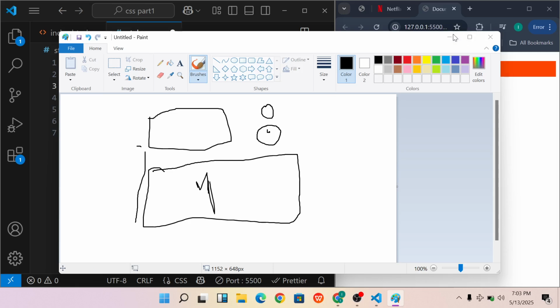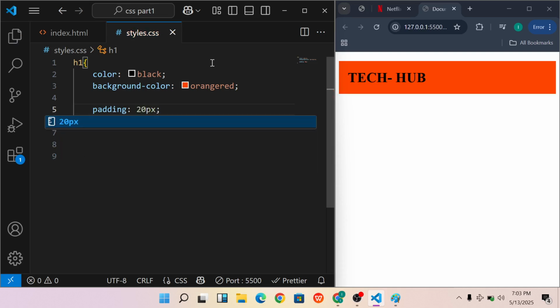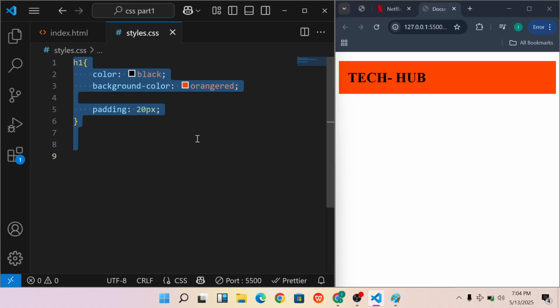Let's try a sample. If I come here now, inside this H1 and I say padding to be 20 px, you will see space inside. Do you get it? And in your work, you can see there are spaces. Look at my cursor. You can see there are spaces outside here. It is because of your HTML or your CSS format.